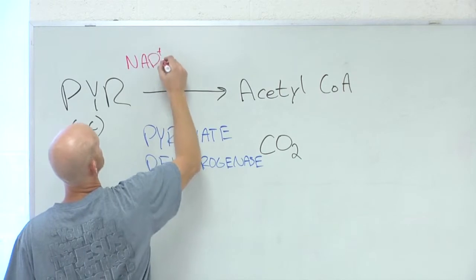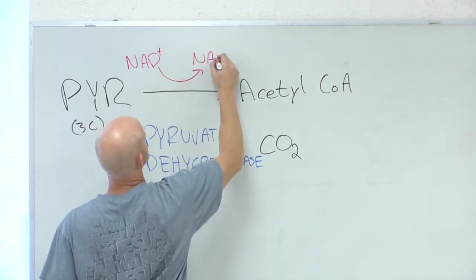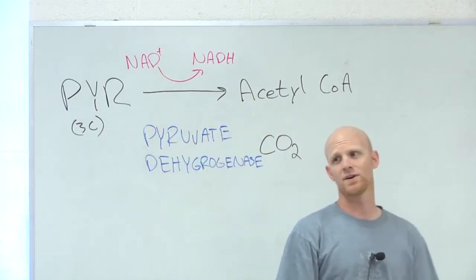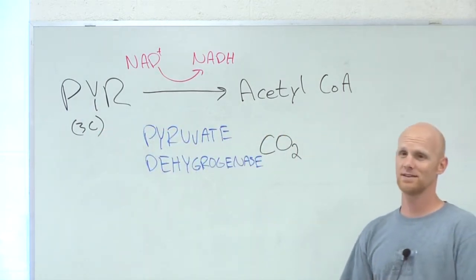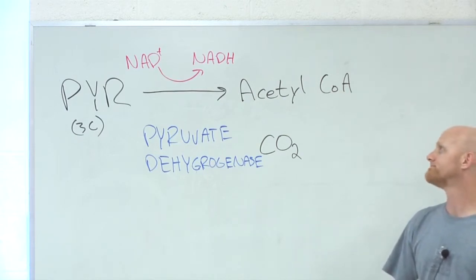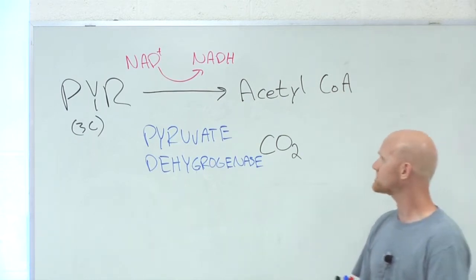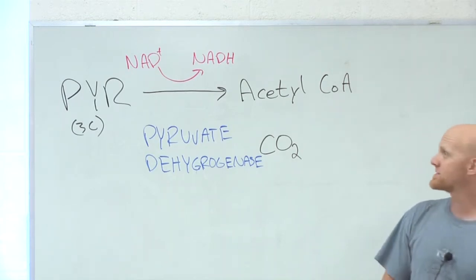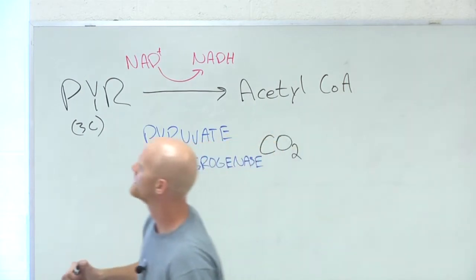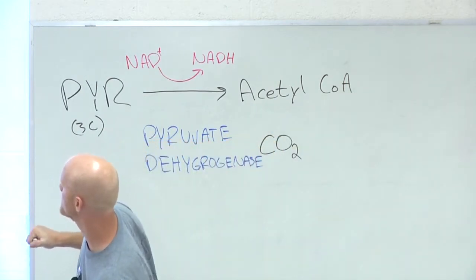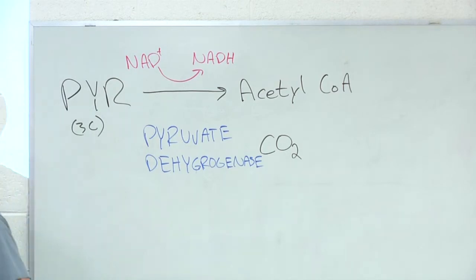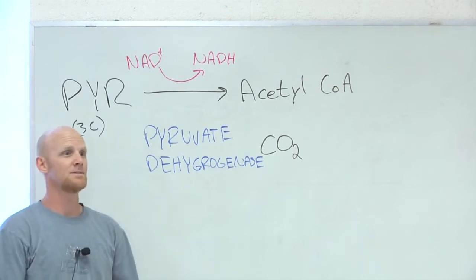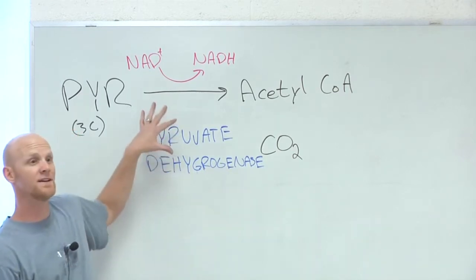Yeah. So most of the time it's NAD reduced to NADH. We'll see one case in the citric acid cycle where it's FAD instead of NAD. But in this case, it's going to be NAD. So is this one of the 3 NADHs that are counted? So where are my NADHs here? One there, one there, one there. Those are your 3 from the citric acid cycle. This is separate. Good. Yeah, so we're not quite in the citric acid cycle yet.